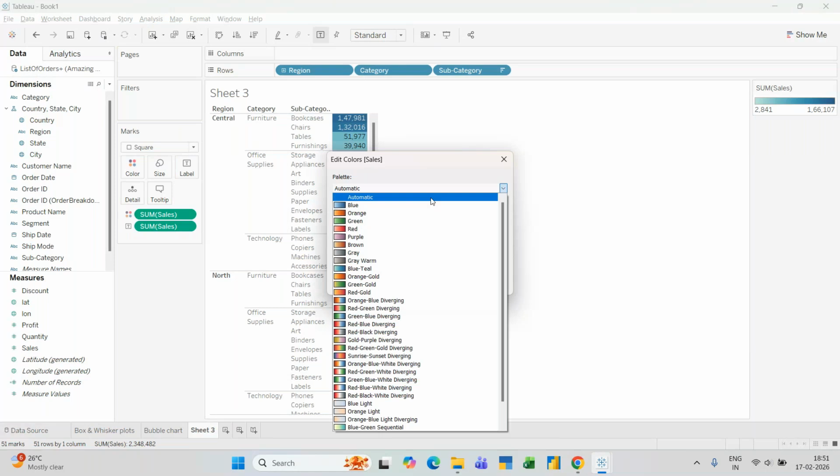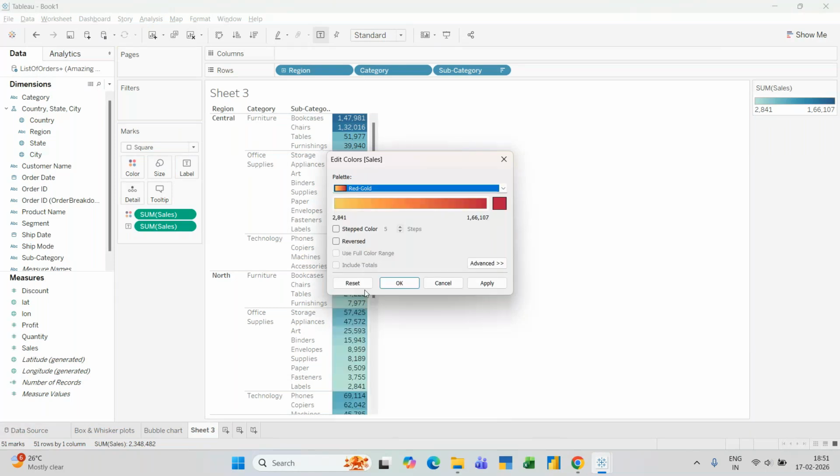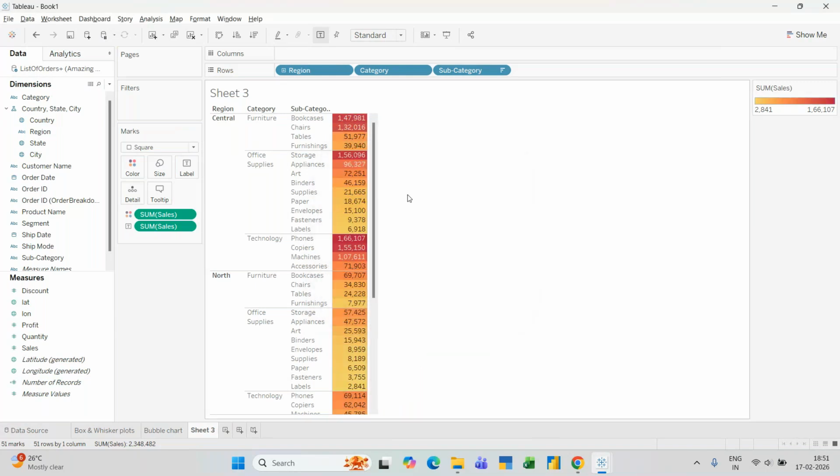Now I wanted to change it to red to gold. I'll click on apply. Okay. So the highest value is highlighted in the red color and the lowest value in golden color. So this is highlighted tables.